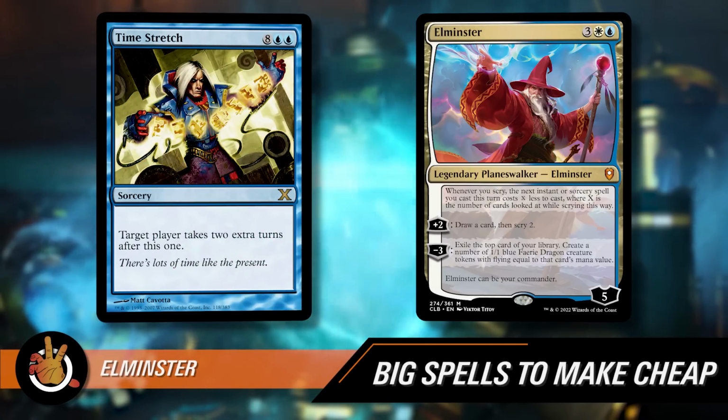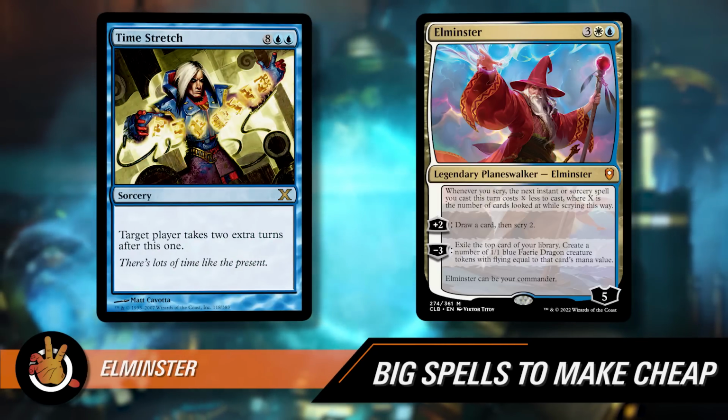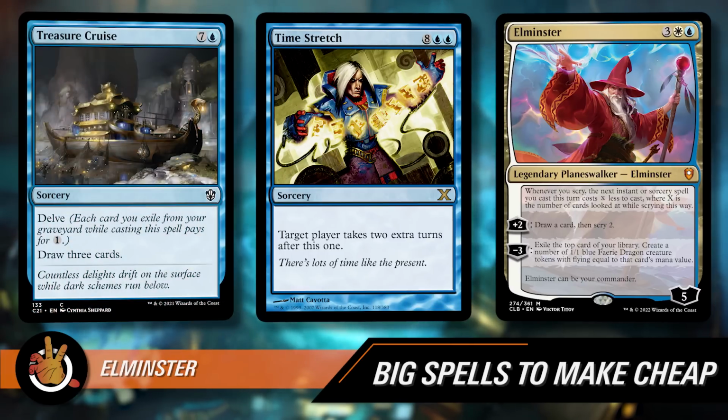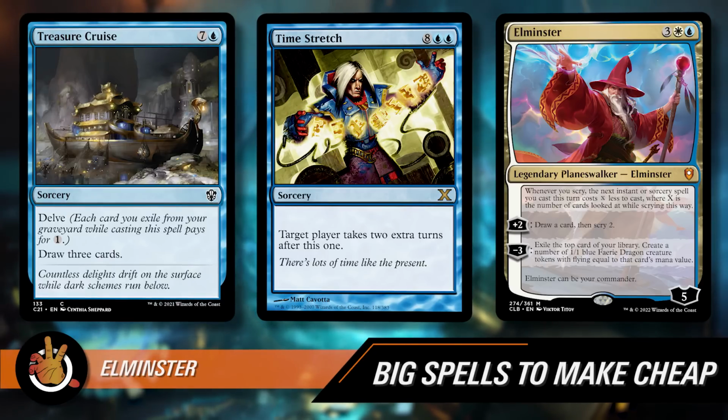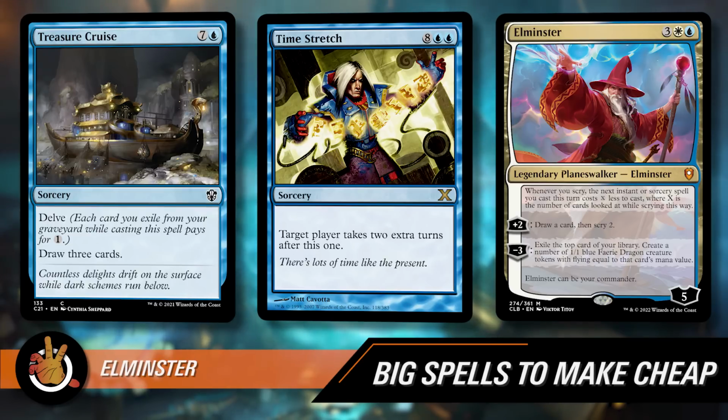I usually like the cards like these Delve cards that just don't get stuck in your hand. Because with Treasure Cruise, you'll probably still be able to cast it even if worst comes to worst. You'll pay 4 mana for it, and you'll be fine with it. Time Stretch, it doesn't have that possibility of being discounted, but it's just such a powerful card. You're still very happy playing that.